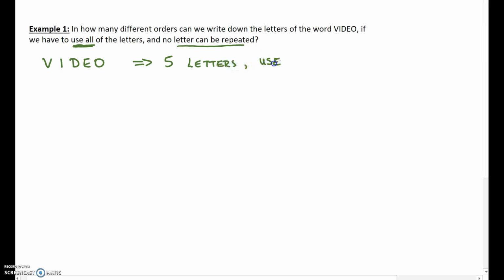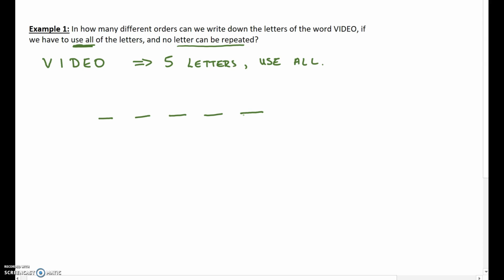Now, of course, if you want to, you can start writing them out in different orders and hoping that you get all the different arrangements. But there's a much quicker way to do it. There are 5 letters. We're going to use all of them. Because we're going to use 5 letters, we make 5 slots. The number of slots corresponds to the number of objects that you're going to use, not necessarily to the number that are available, although in this case and in most cases it's the same. We're going to use 5 of them. 1, 2, 3, 4, 5.